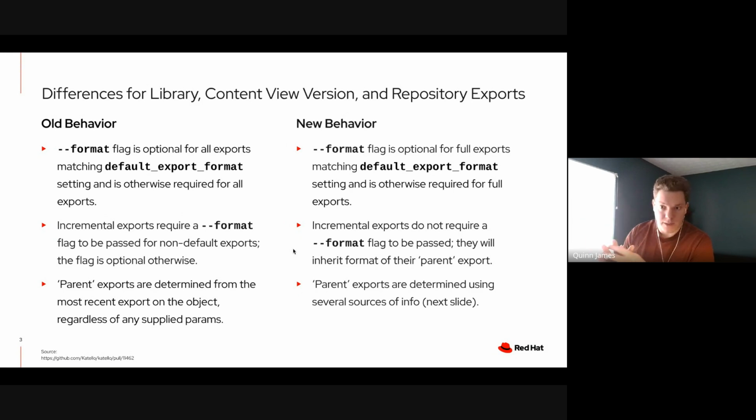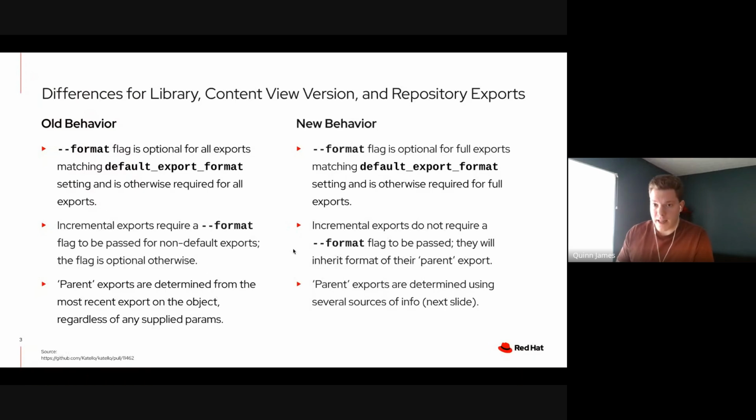the flag was optional if you were exporting with the default format. Additionally, incremental exports followed the same logic, where you don't have to pass the flag if it matches the setting, and you do have to pass the flag if it doesn't. And this is the big one. Parent exports were determined from the most recent export on the object, regardless of any parents that you supplied with the --from-history-id flag. So that was an issue for a lot of users because they couldn't directly set what the parent would be. It would just always take the newest one that matched the name.